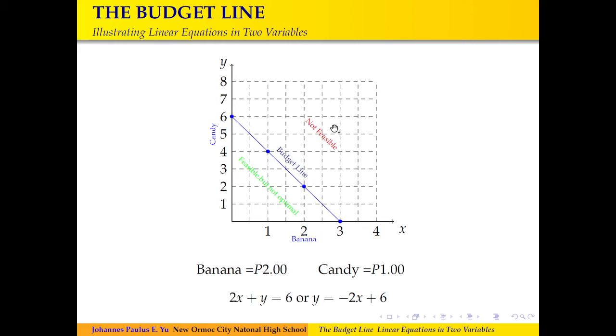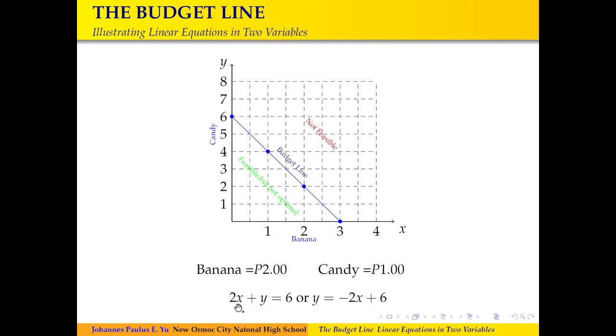So, above the budget line is not possible, out of budget. Below the budget line is feasible but not optimal. So, along or within the budget line, since the extremes mean that you can buy six candies and no banana, or three bananas and no candy, in between these two extremes the points are actually a combination of the two commodities intended to buy within the budget. So, these are the optimum way to buy the two commodities, and that will be equal to 6 pesos.